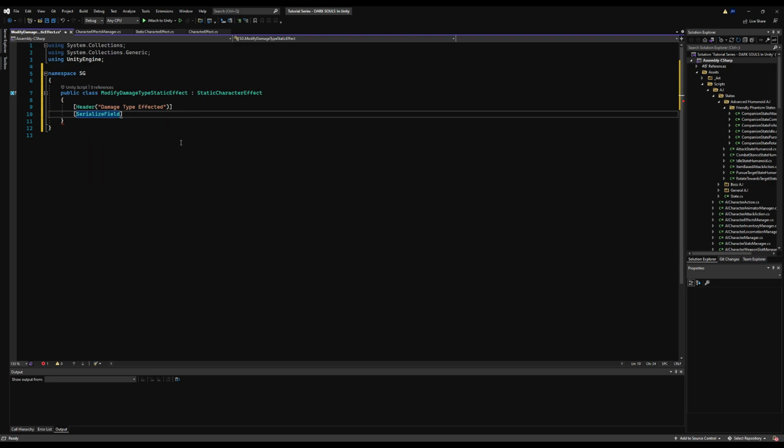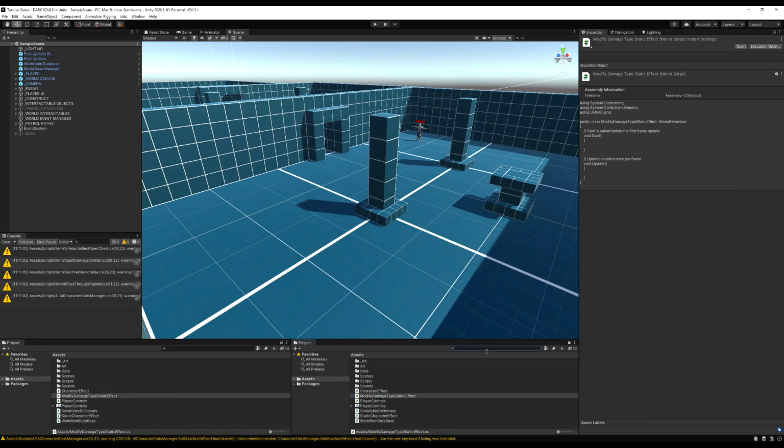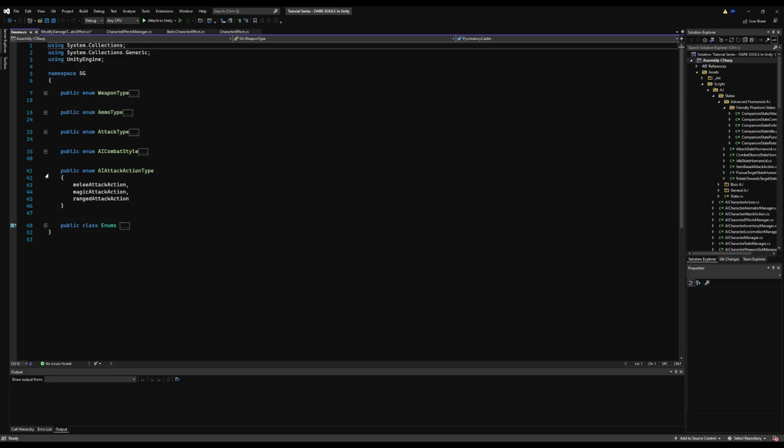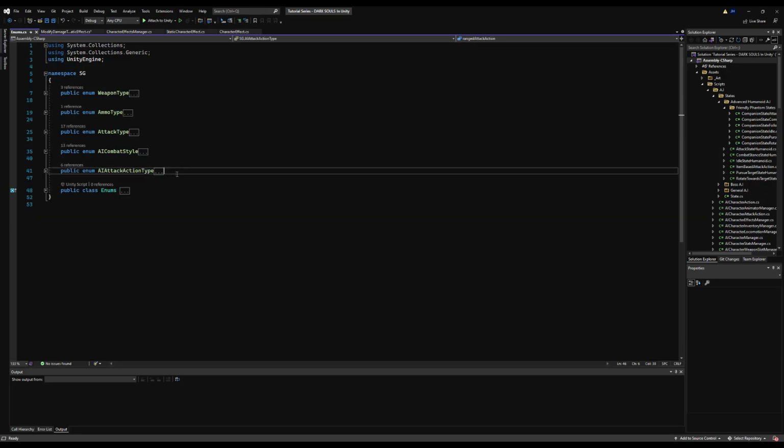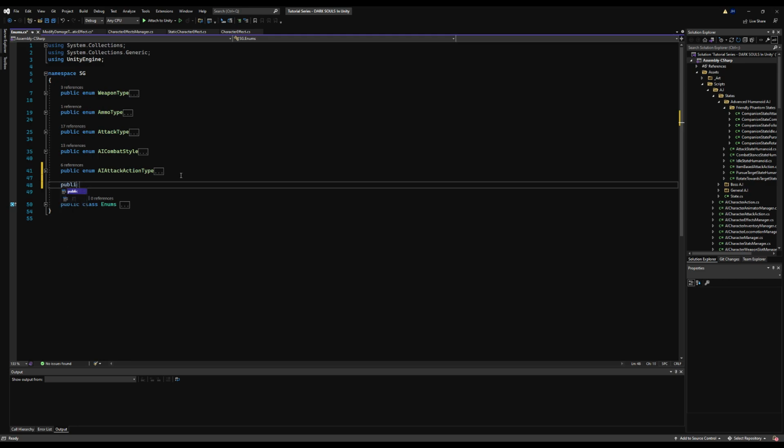And I don't know if you remember me saying this, but we use a percentage system. So for example, if I say modify value is equal to 15, that's an extra 15% damage. Minus 15 will be minus 15% damage. You get what I'm saying? So use the value system like that if you did it the exact same way as me in the last video. Let's make a new enum, a public enum for damage type.